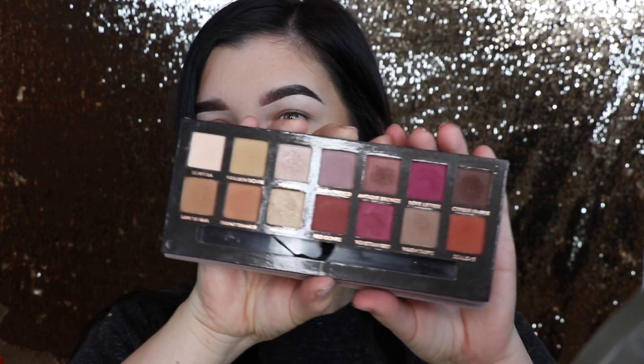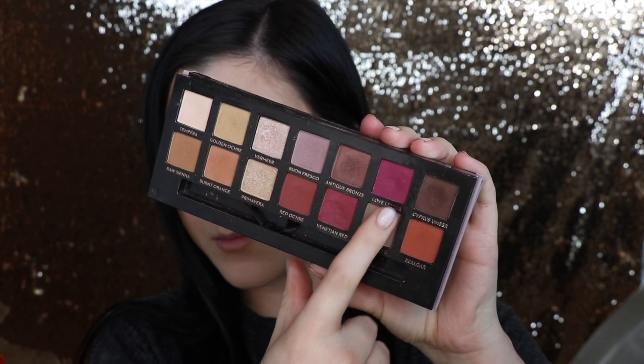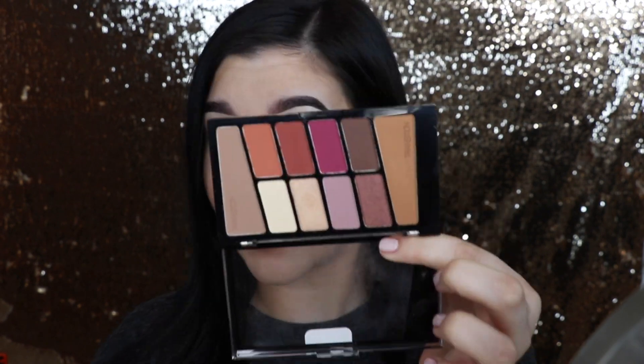The Modern Renaissance is probably one of my all-time favorite palettes - if I'm gonna travel anywhere, this is always the one I take. It's a good neutral palette but also has some more interesting fun colors like the pinks and really warm tones. The shimmers in this palette are my all-time favorite shimmer formula ever. I think this Wet and Wild was $4.99, so this is $5 versus $42 for the Anastasia.